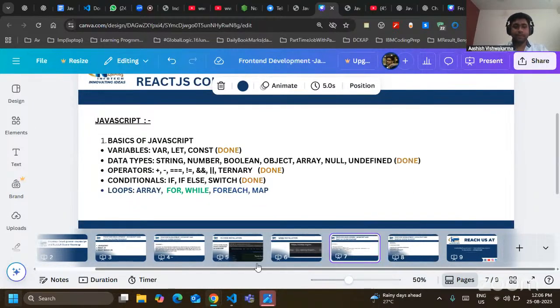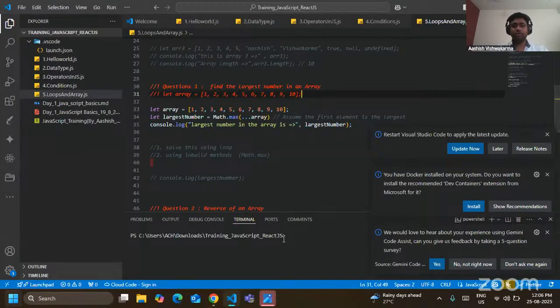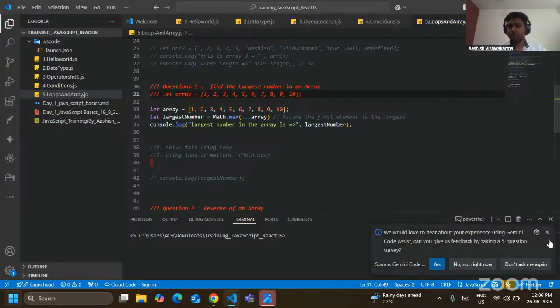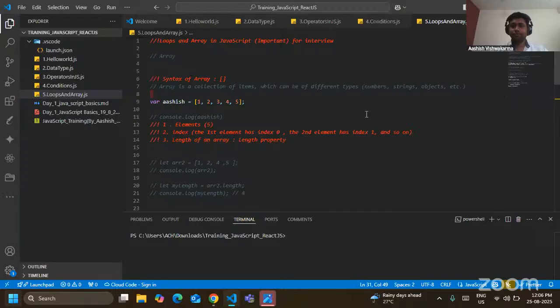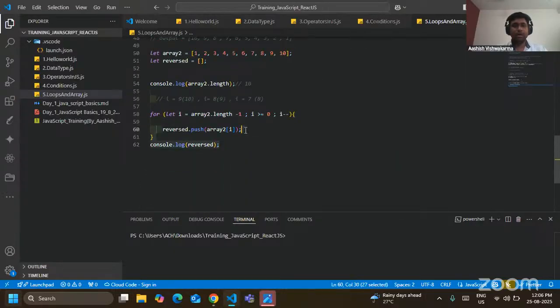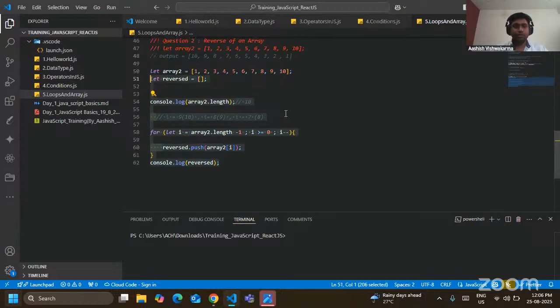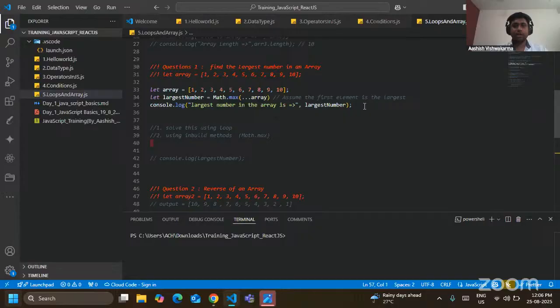We'll cover this also. So let me open my VS Code. We already know VS Code is a development tool that we use for coding. Let me close all these pop-ups that are coming. So we are again on the path. Happy coding to you all. In the loop section we have covered this; this is the example from the previous session. Let me comment out everything so that we can start again.